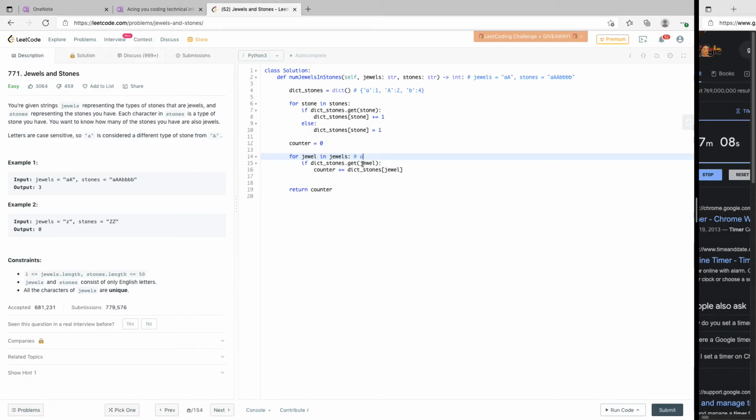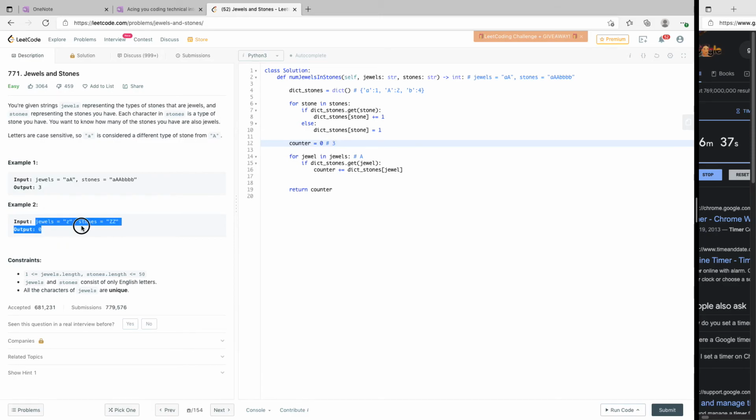Because it is there, our counter becomes counter, which is 0, plus dict_stones of a, which is 1. So our counter will be 1 here. Then we pick capital letter A, we check, it's 2, and we add 2 to this one, it's going to be 3. So that will be correct.